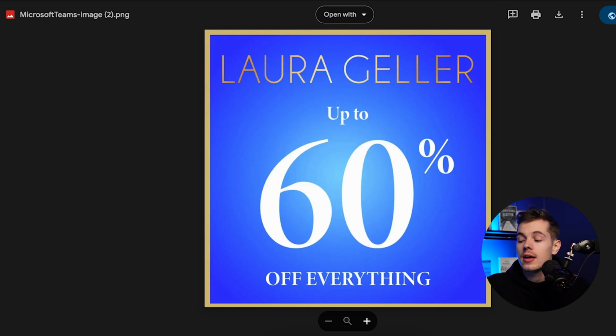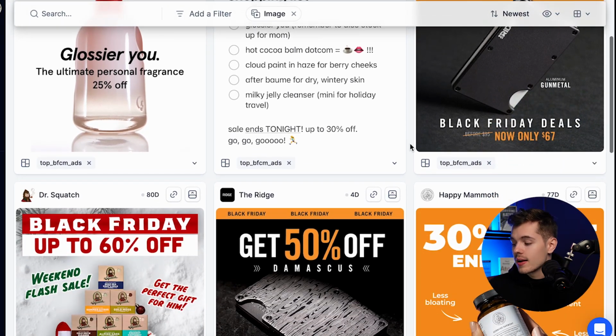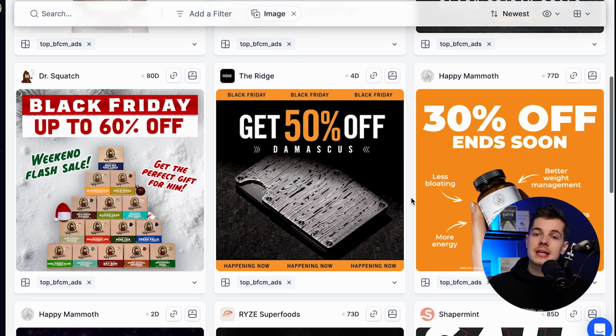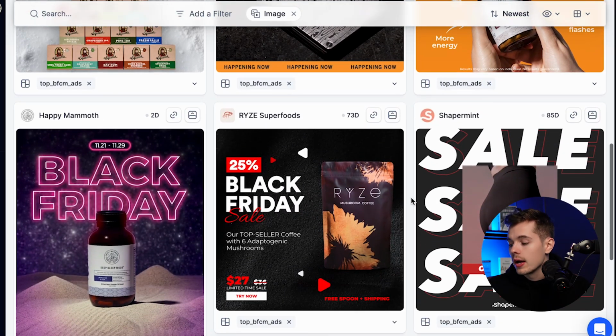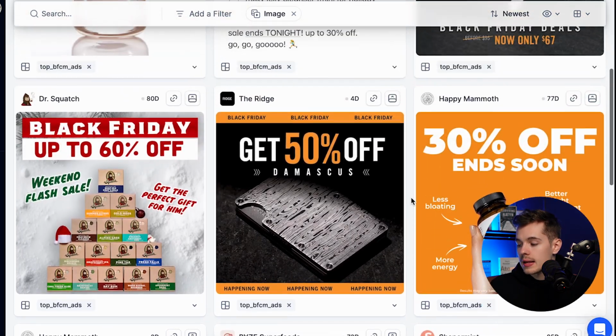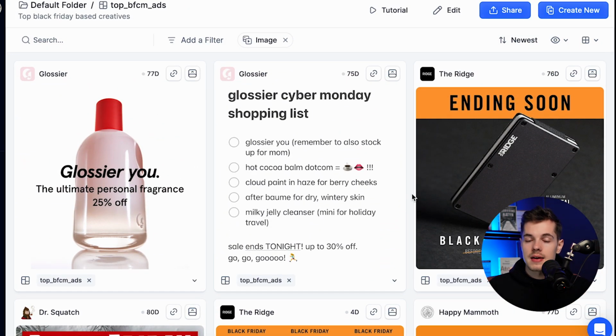And I may be wrong, but these have never performed in most of the accounts that we see, minus the massive brands that already have the brand awareness to be able to pull something like this off. So please don't run ads like this. I want to see big, bold headlines. You don't need to do a lot of selling here. Benefit point-outs are great, but I wouldn't go any more detailed than that. We're just capitalizing on pent-up demand over the last 9 or 10 months. So keep it simple. Throw some of these in if you are running Black Friday, Cyber Monday offers. See how they perform against the evergreen creative.